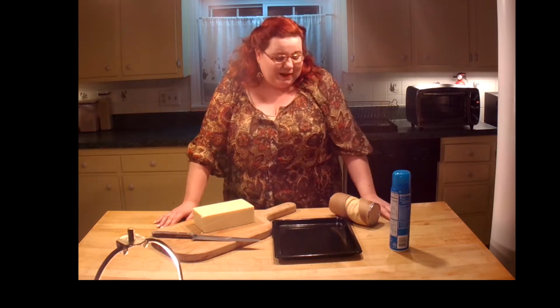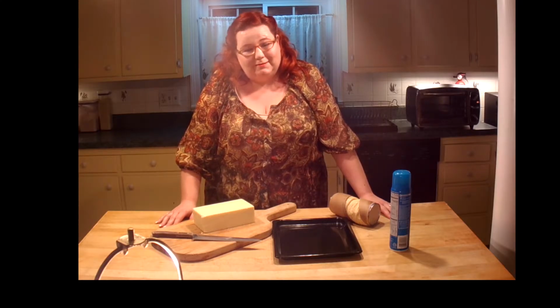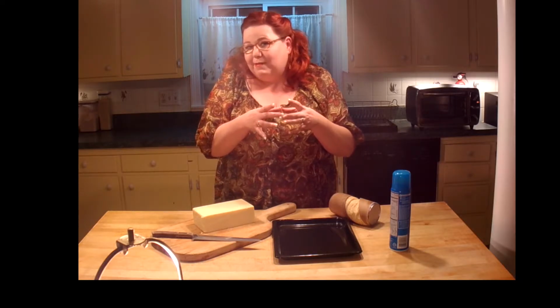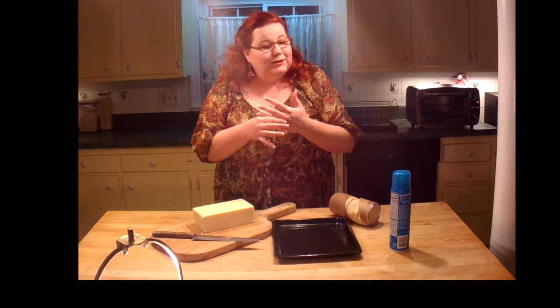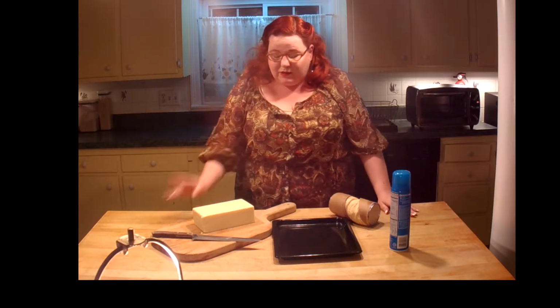I can remember when my daddy first made cheese on toast for me when I was a little girl. It was in the broiler, and he would just put a piece of white bread and some slices of cheese until it melted, and we would have that. And he would actually dip his in molasses, which actually is pretty good if you ever try it. Try it if you can.